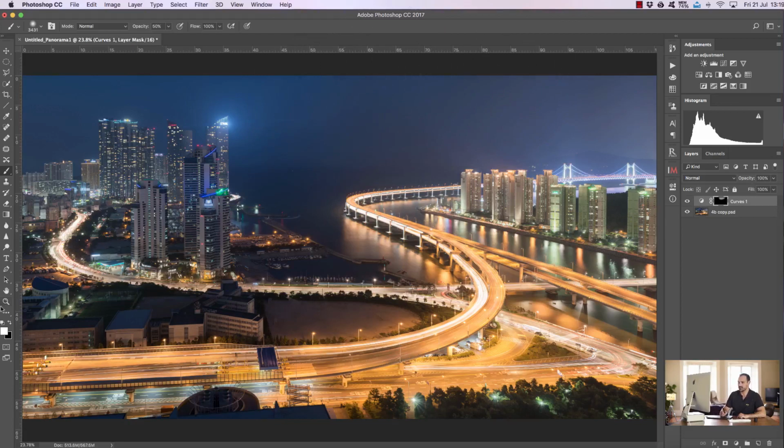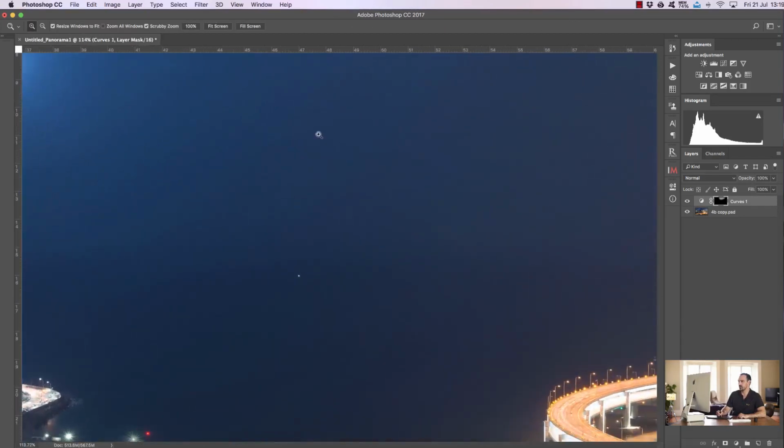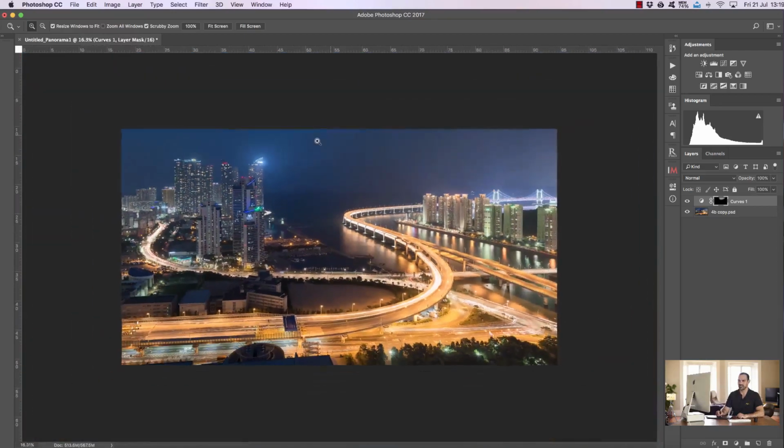And by the way, if you're seeing any banding here, you can see some lines on your video. It's not actually there when you zoom in. It just looks like it in the smaller image. Now we're not going to do any more editing with this image. We're just going to do the panorama. But I've got another example that I want to show you with a landscape, which is much more challenging. And I'm also going to demonstrate why it's better to blend each tile like we've done here than to blend two different panoramas, a bright exposure panorama and a dark exposure panorama. So stick around for that.